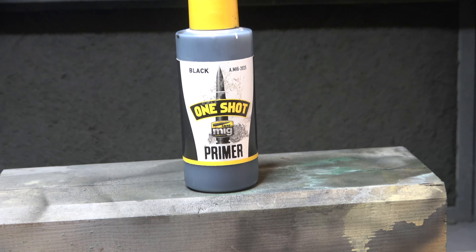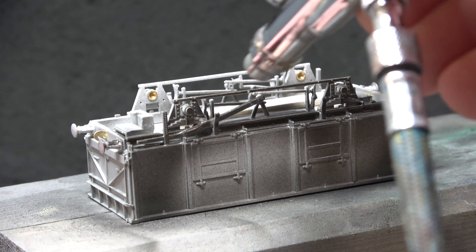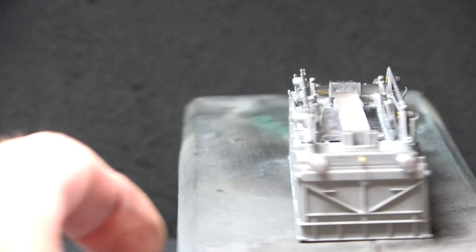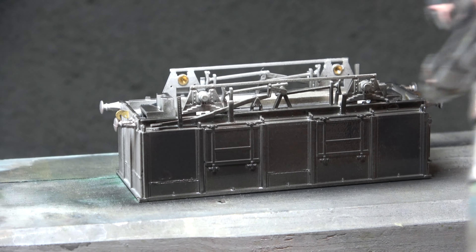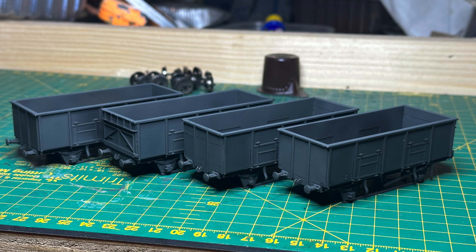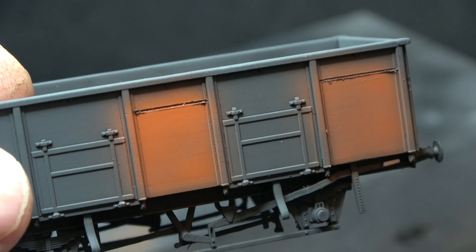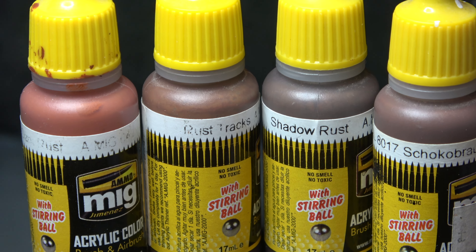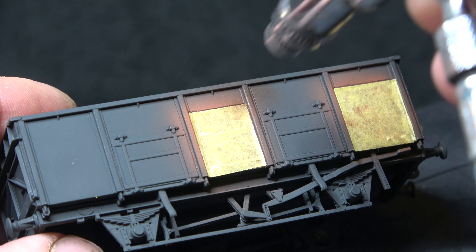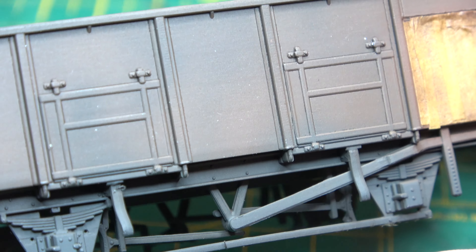After a quick dip in warm soapy water it was time to head to the paint booth. Changing tactics on this one slightly — going for acrylic paints, starting with a black primer all over. As soon as that was dry I did the NATO black, which is the equivalent of Revell number 9 not-black. I then painted the scribed panels in the most orange rust colour in my collection to represent fresher rust. The older rust is much darker, so I masked off the orangey parts and went over with all the other browns, creating a mottled effect so no one colour is more prevalent than another — it's quite difficult to see under artificial light, but it is there.